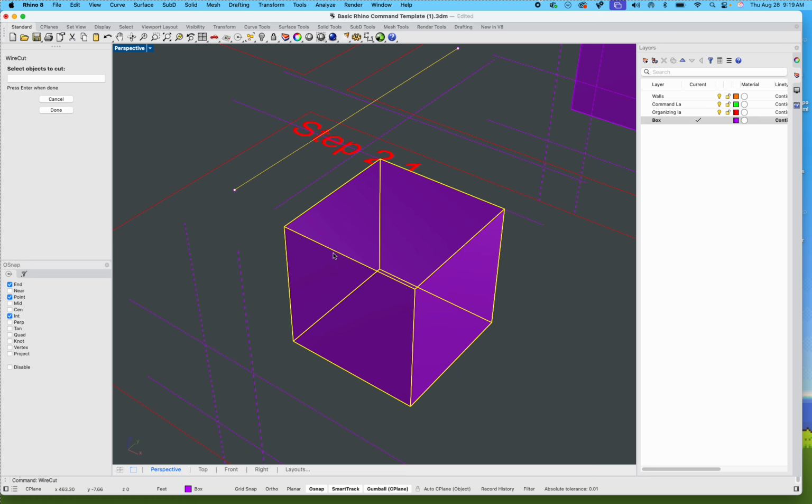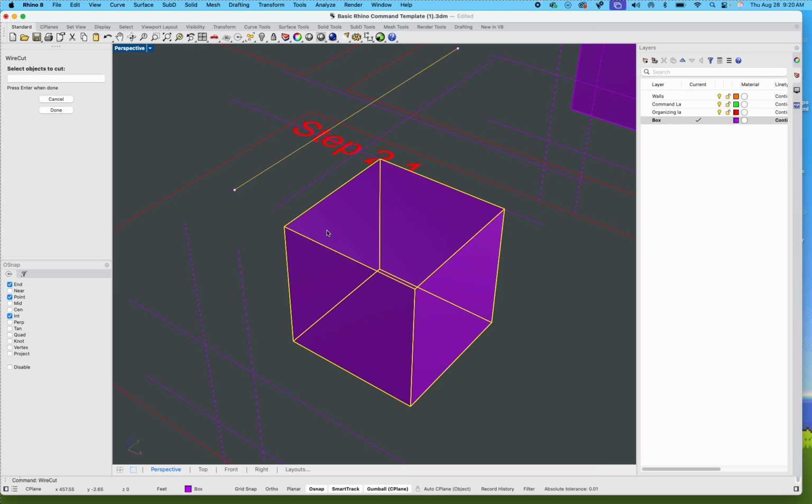Wire cut is basically, if you guys remember 5th grade art class and you had a big clump of clay and they got a wire and they basically cut that clay, that wire basically decided where the clay got cut, right? If I held the wire at a certain angle, it was going to cut the clay at that angle as well. In our case, this is our wire and this is our clay.